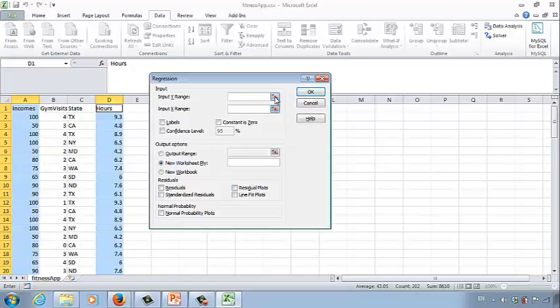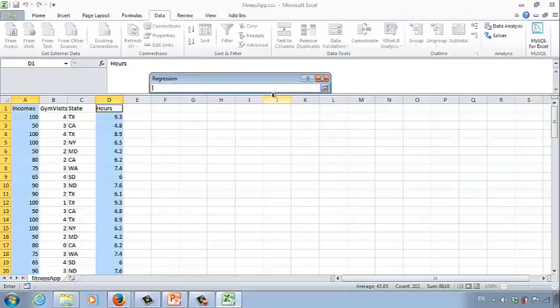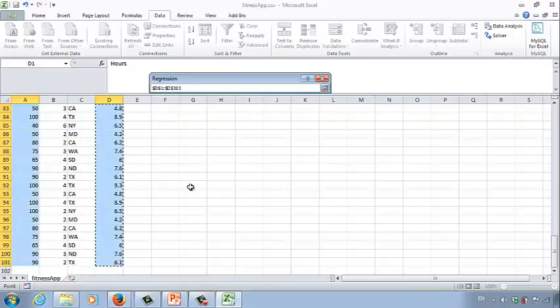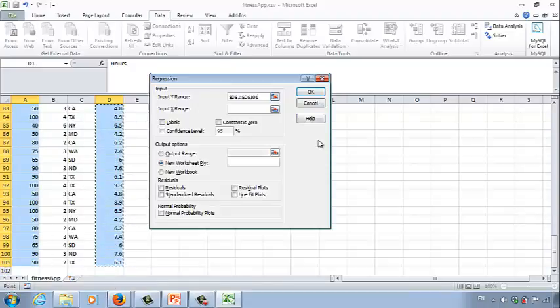Obviously, the Y range should be the hours column, right? Click the button next to Input Y range, and then select hours from D1 to D101. So you should have $D$1:$D$101 in the Y range.